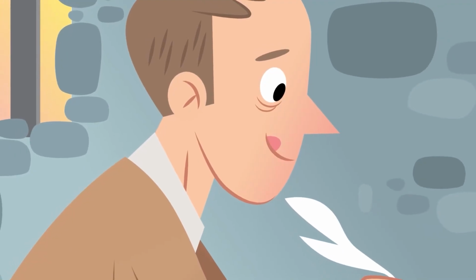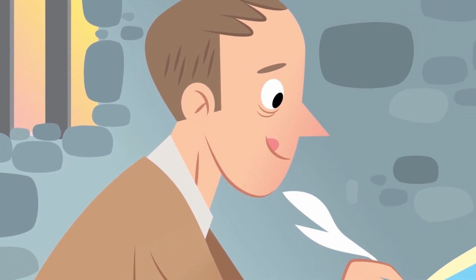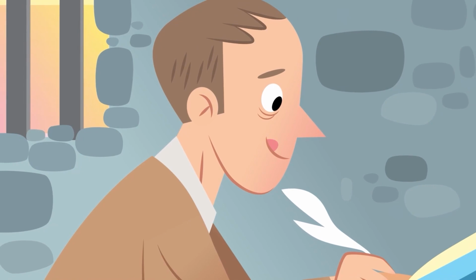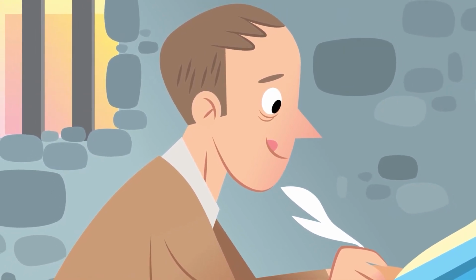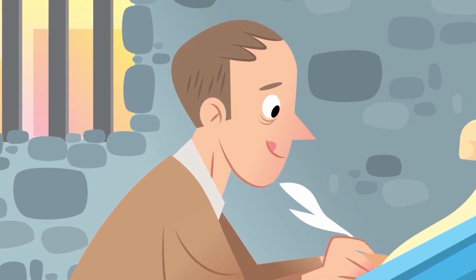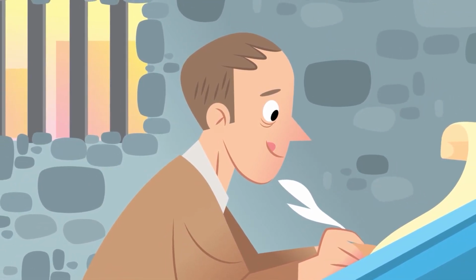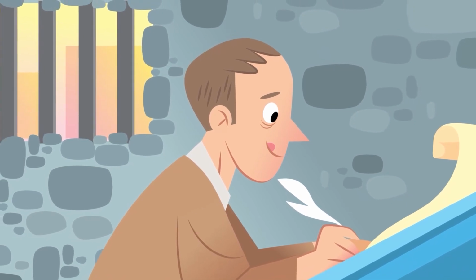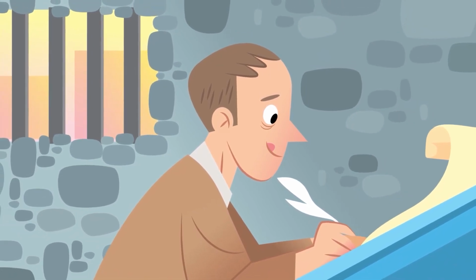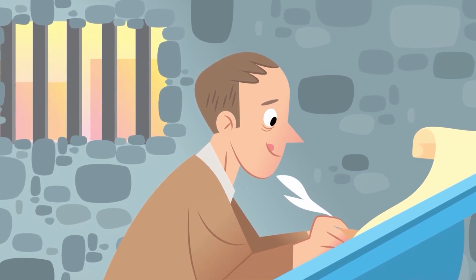Don't do anything only to get ahead. Don't do it because you are proud. Instead, be humble. Value others more than yourselves. None of you should look out for just your own good. Each of you should also look out for the good of others. As you deal with one another, you should think and act as Jesus did.